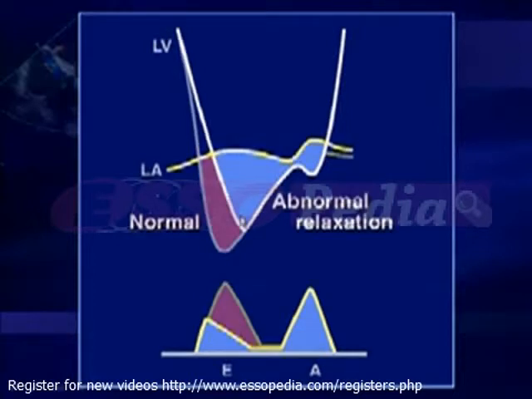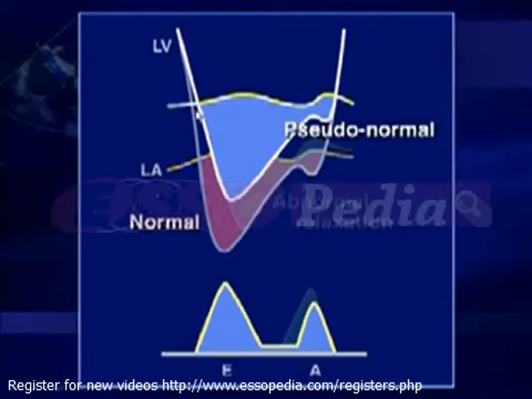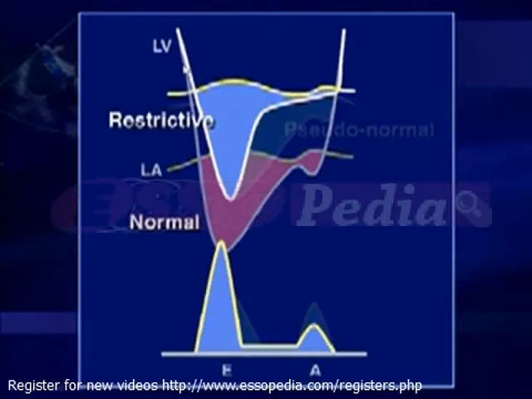Now, as left atrial pressure rises, blood is getting forced into the LV at a higher pressure, the E wave velocity increases and the deceleration time shortens. As LA pressure rises again, blood is getting forced into the LV at even higher pressure, the E wave velocity increases, the deceleration time shortens, and now the contribution of active filling during atrial contraction is much less.